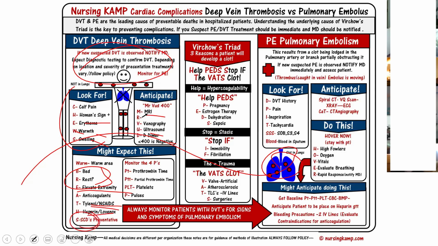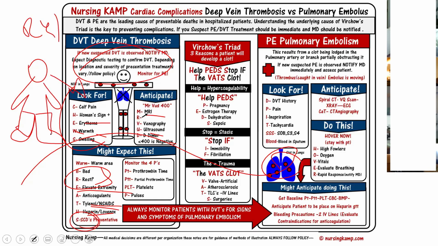So this is something I haven't talked about. If you have a patient that can't get Lovenox because of risk for bleeding, we'll put SCDs on them. So if you see SCDs, you know they're immobile and can't get heparin or Lovenox, because they're at risk for bleeding. So SCDs are given for that. We'll do that a lot of the time with septic patients. All right, so what else do we got?